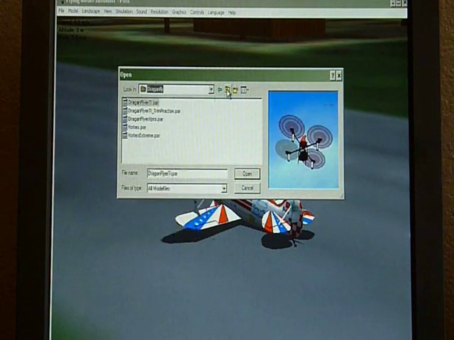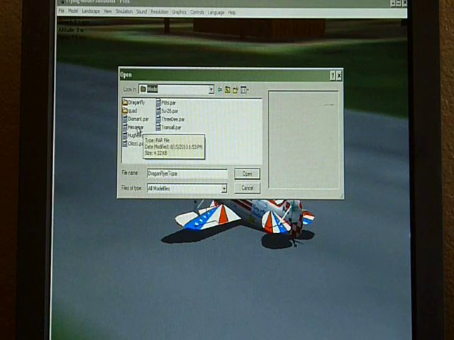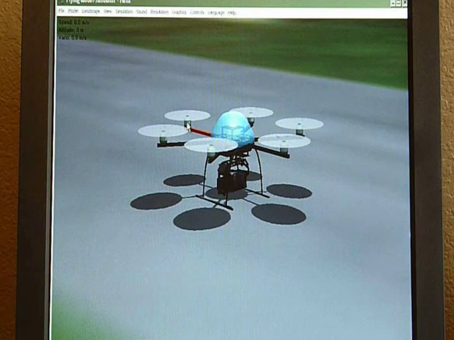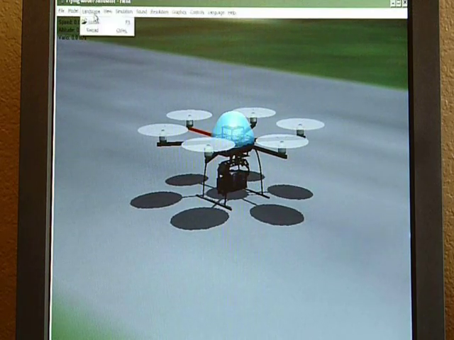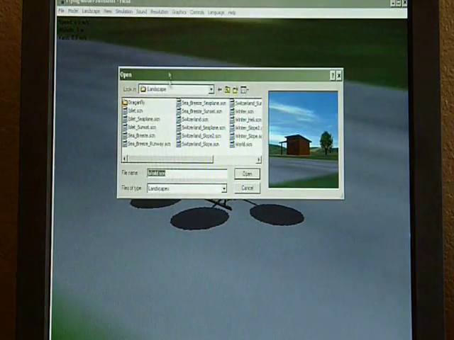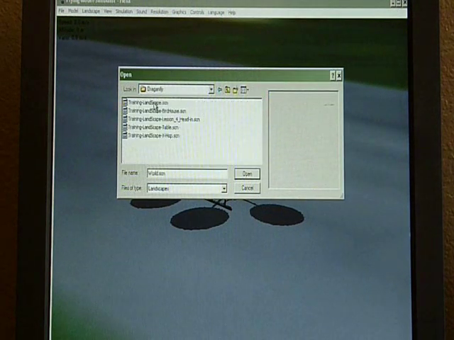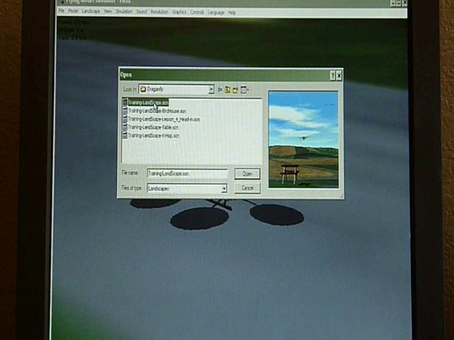So I'm going to go back up a level and choose the hexa. And here's a screenshot. The other thing I'm going to do is change the background landscape. There we go. Okay, so this is the one that came with the Dragonfly.